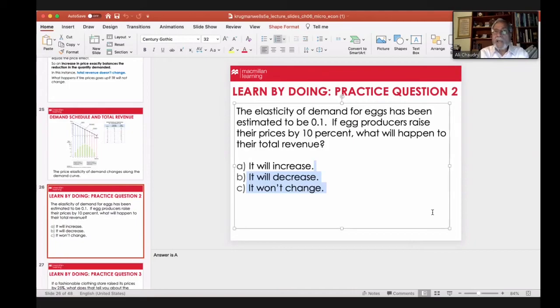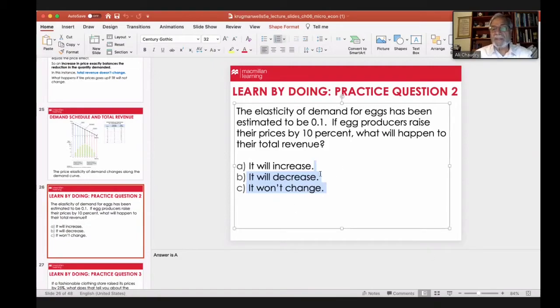All right? So I hope that this demonstrates pretty dramatically that the rule is that when the price elasticity of demand is less than 1, when it is inelastic, the total revenue will increase for a change in price. When the price elasticity of demand is greater than 1, the total revenue impact is a reduction in total revenue. When the price elasticity of demand is equal to 1, there is no change.